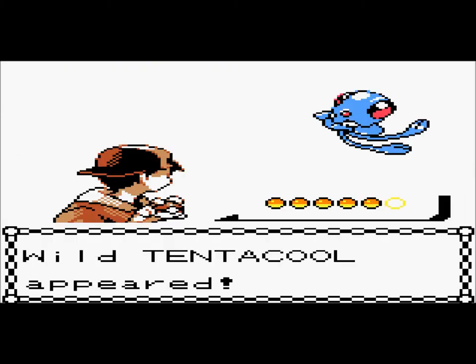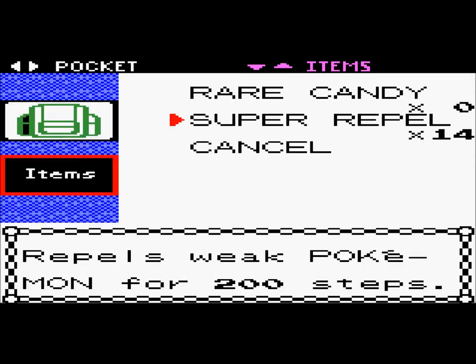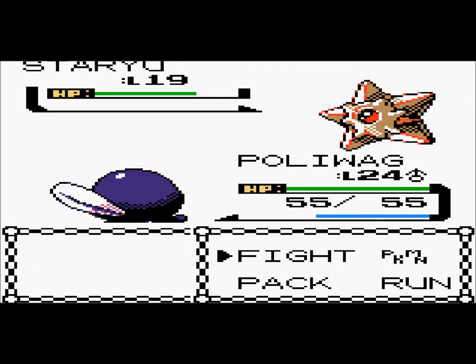I don't know. I thought I had Repel. Oh wait, I didn't even use it. And I should have. Oh, I forgot to withdraw all my items. Okay, well, you know what? It's okay. I'll do that off screen, I guess. I'll withdraw my items off screen. I was also thinking of catching a Staryu, sort of. But like I said, it would be so cool to have a full team of Johto Pokemon.